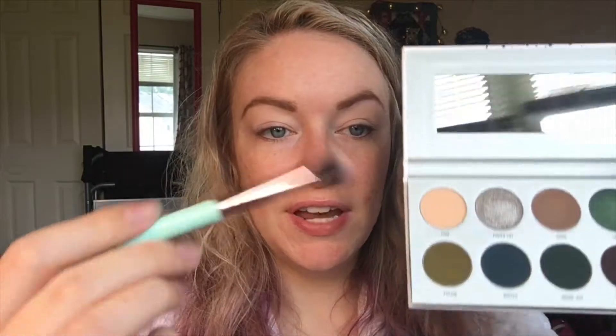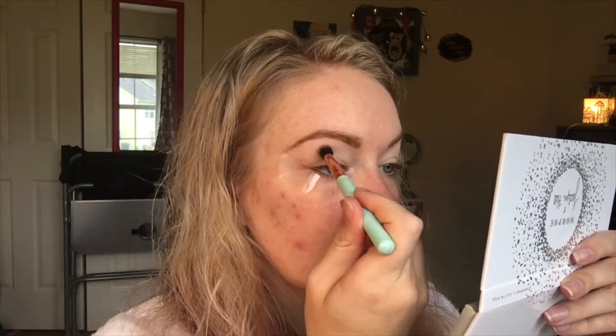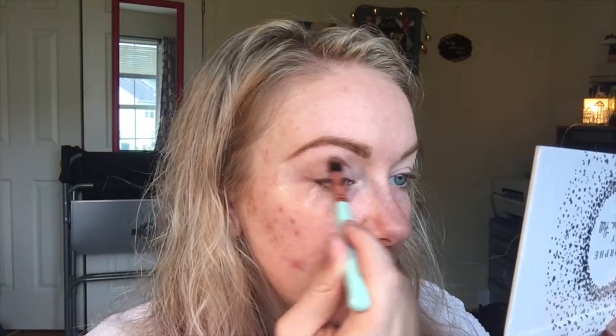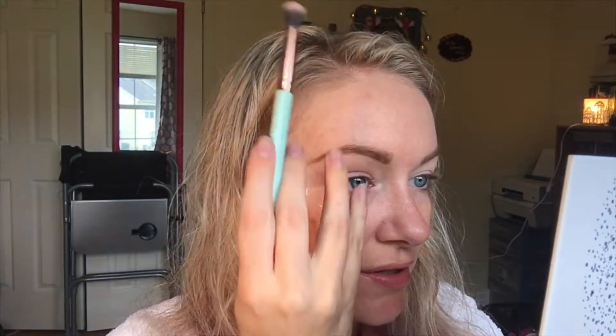That's just a nice skin-tone color on me, and hopefully the rest of the shadows will blend nicely over top. Next I'm going to take an Elizabeth Mott blending brush - but first I'm switching computer chairs because this one is super squeaky. My eyes are not hooded but they're close to it, more of an almond shape. A trick I use when doing my crease shade is to keep my eye open and look forward so I can see what it's going to look like.